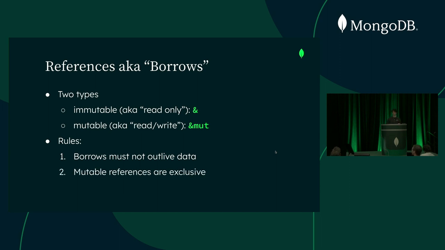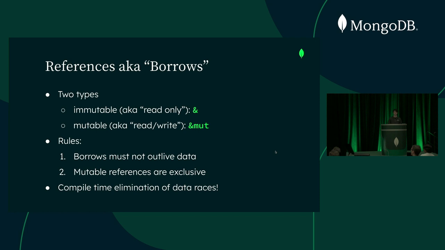Rule two: mutable references are exclusive. You can only have one mutable reference at a time — in fact, if you have a mutable reference, you can't have any other references of any kind. And you cannot acquire a mutable reference if there are existing references. The reason for this is you could easily run into a case where two threads are simultaneously reading from or writing to the same piece of data — these situations are called data races and also lead to undefined behavior. This highlights one of Rust's greatest features: the BorrowChecker is able to verify at compile time that all safe Rust code is 100% free from data races. This is completely free of any performance costs, whereas many other languages verify this at runtime with performance overhead.